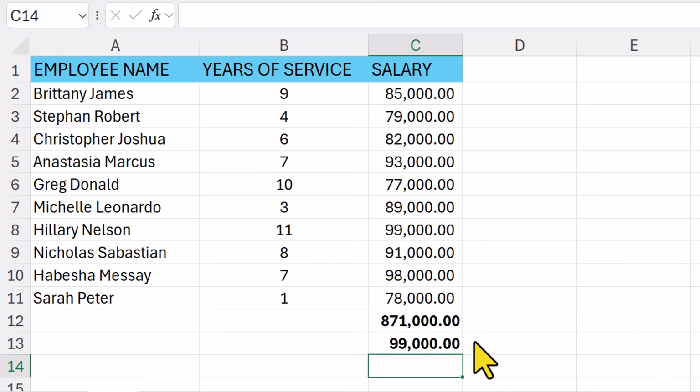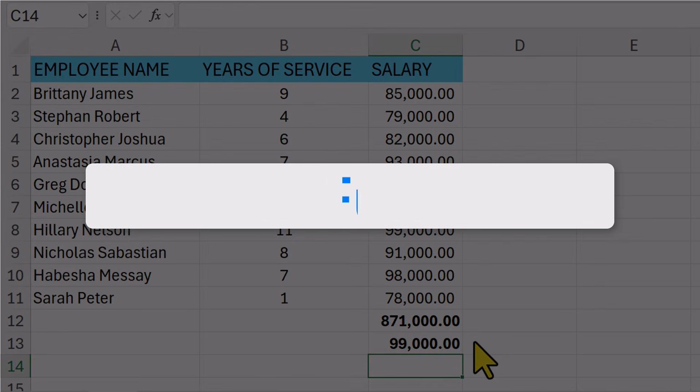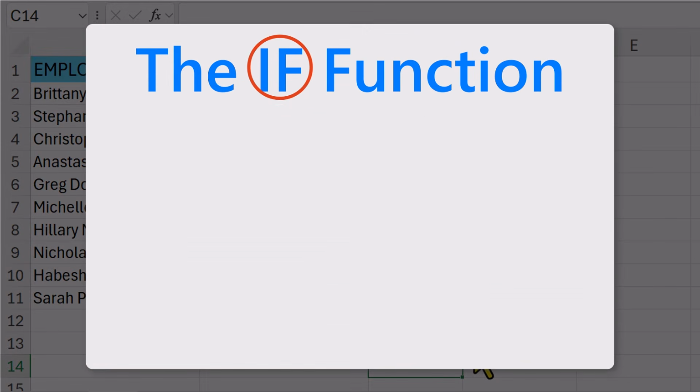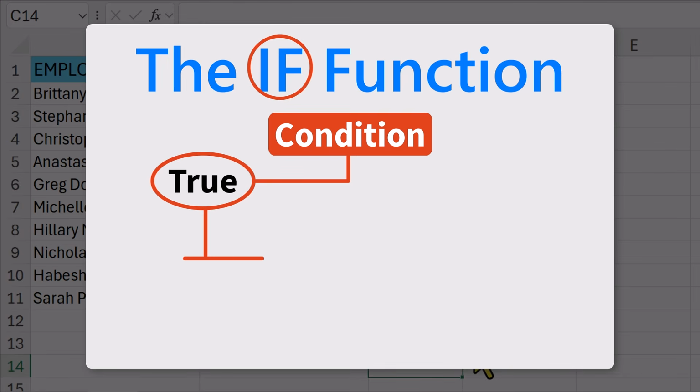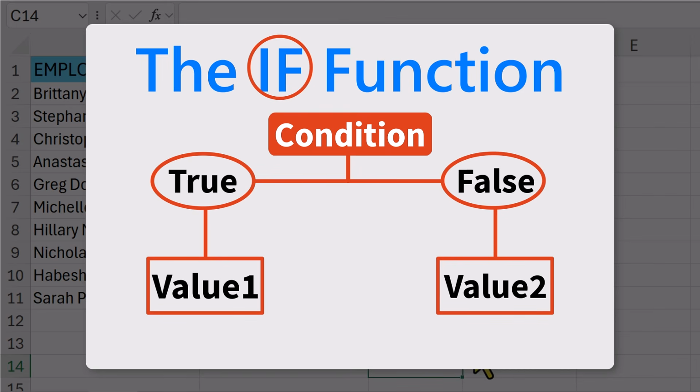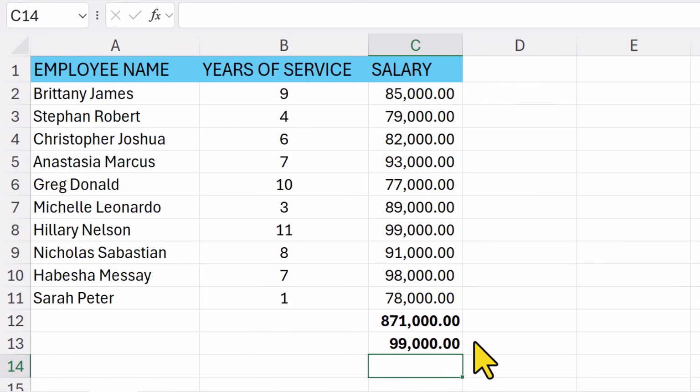Next, let's see and use another most commonly used function, the if function. The if function gives you one value if a condition is true, or another value if that condition is false. To see how that works, let's say the employer decided to reward each employee with a loyalty bonus based on their years of service. So, if an employee has worked for 5 or more years, they get a loyalty bonus of 10% of their salary. If they have worked for less than 5 years, they get a bonus of 5% of their salary. You can use the if function to take care of that.